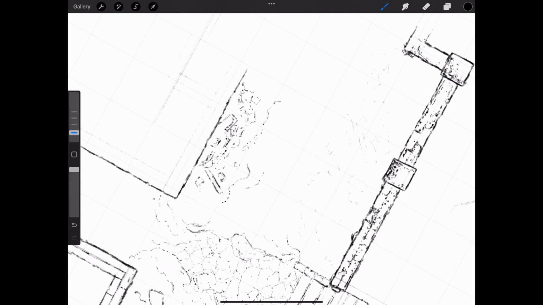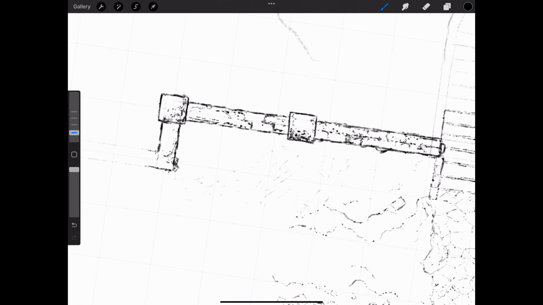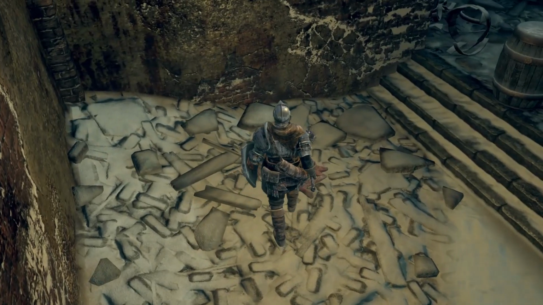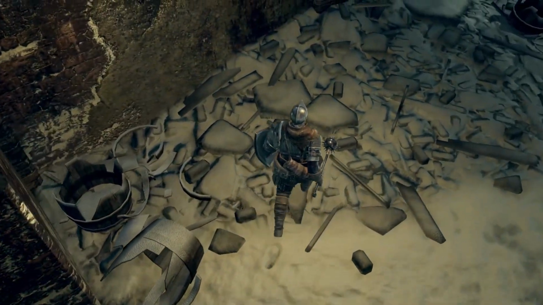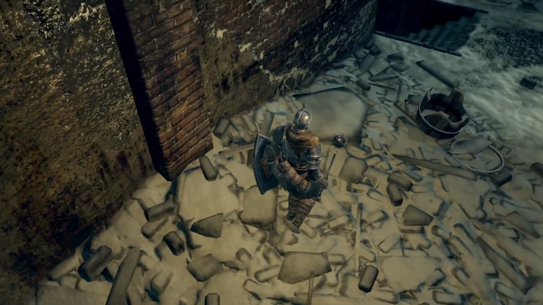The usual candidates for this are the walls, and even then, I've been really enjoying keeping the lines quite thin. Next, we're going to go ahead and add some of the snow, getting rid of some of the lines that we currently have. And then lastly, we're going to go ahead and add some of this rubble. And this rubble is really going to sell the fallen, destroyed texture.